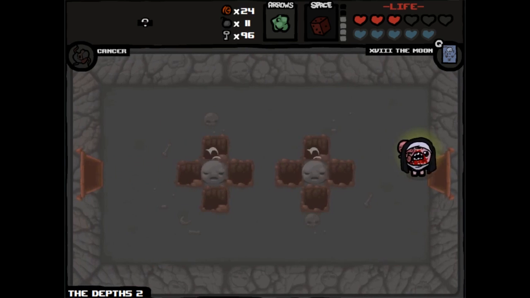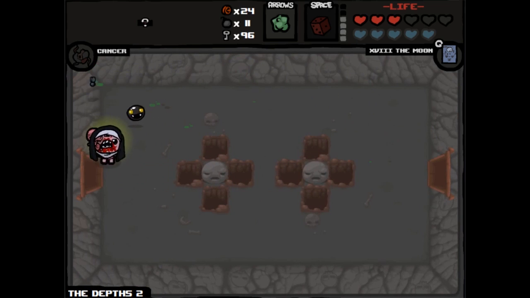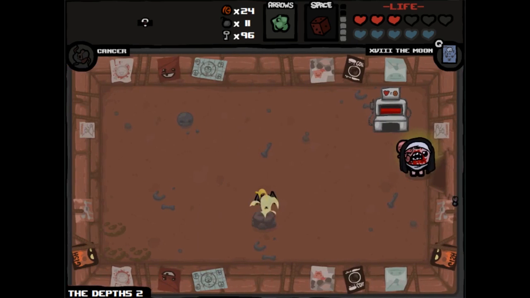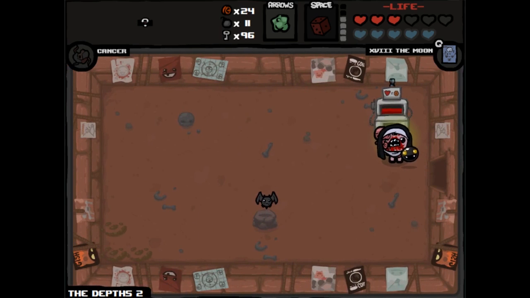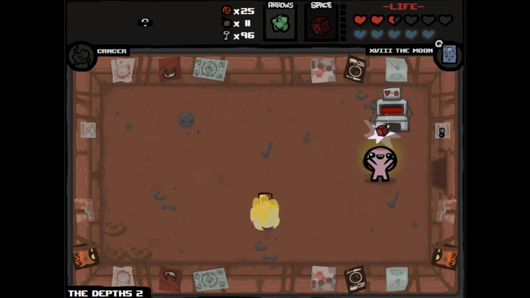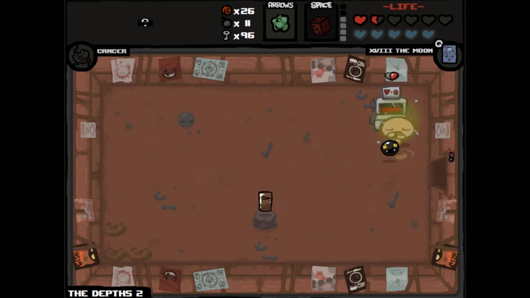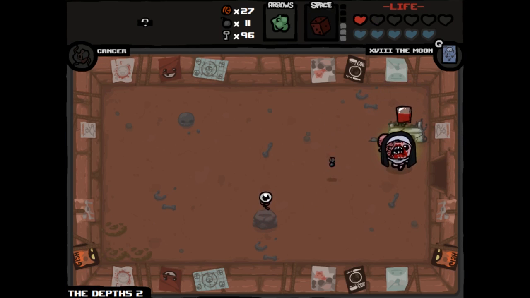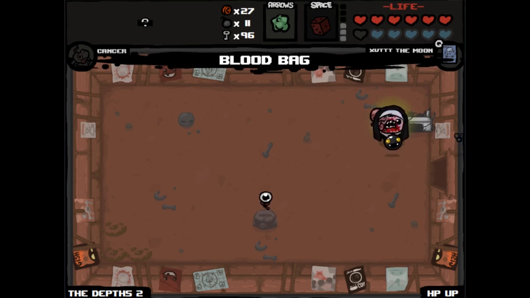Let us play the Bud Blank a little bit. See if we can get a reroll. Chocolate milk? No. Peeps, I know. And we got another blood bag. Alright. That takes us up to full health.